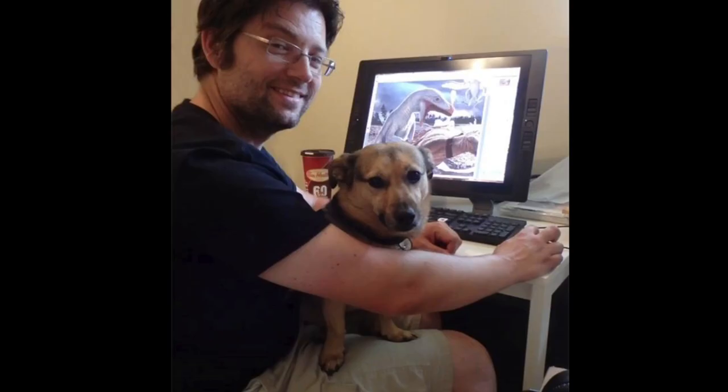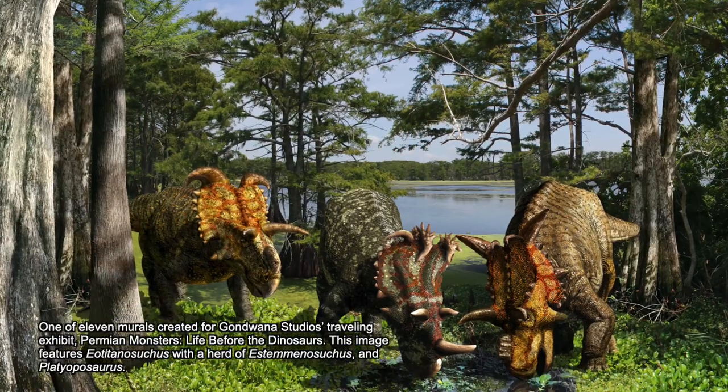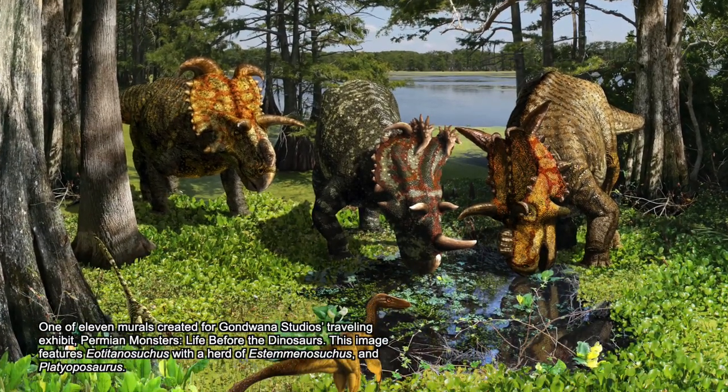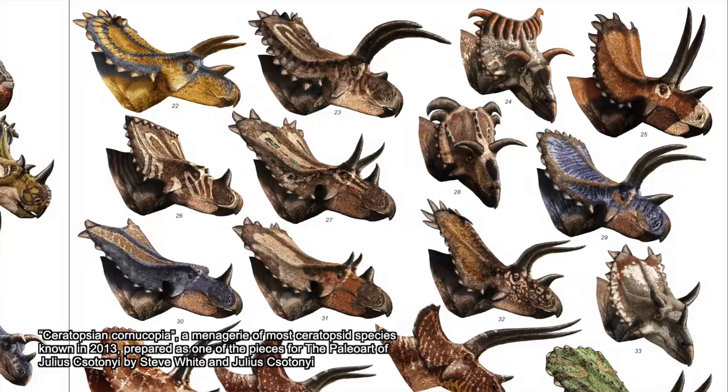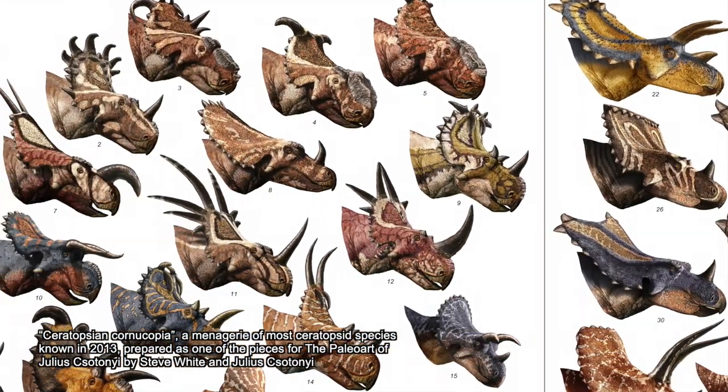One of the things that I love about my work is that even though I began as a scientist, starting in ecology and then moving into microbiology for my PhD, I left science in a purely academic way and entered a full-time world of scientific illustration. But I never truly had to leave science. Working with scientists — whether paleontologists, ecologists, geologists, or microbiologists — I still get to interact with them very closely, and it allows me to tap into the same fascination with discovery of the unknown that prompted me to enter science in the first place.